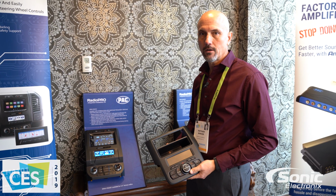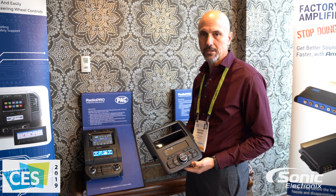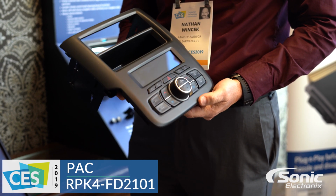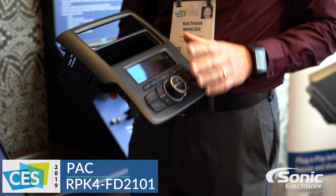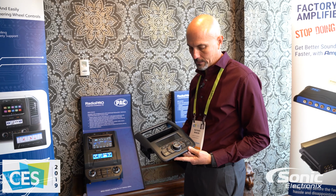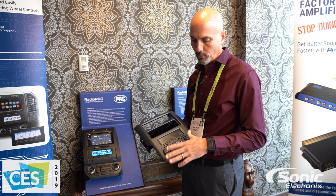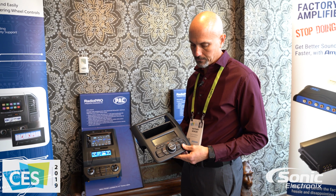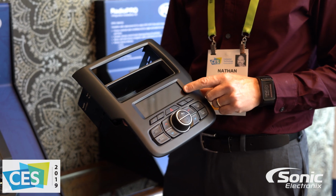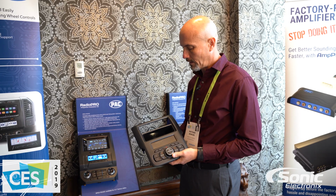Here we have our RPK4-CH4101 installation kit solution for the 2013 to 2019 Ram trucks. This kit works on every trim package of the Ram truck. It retains the climate controls for your vehicle. It displays this information on this 5.2-inch ultra-wide display panel. It's a touch screen as well.